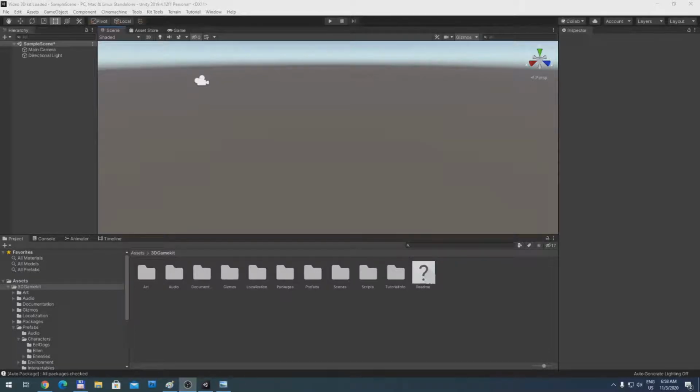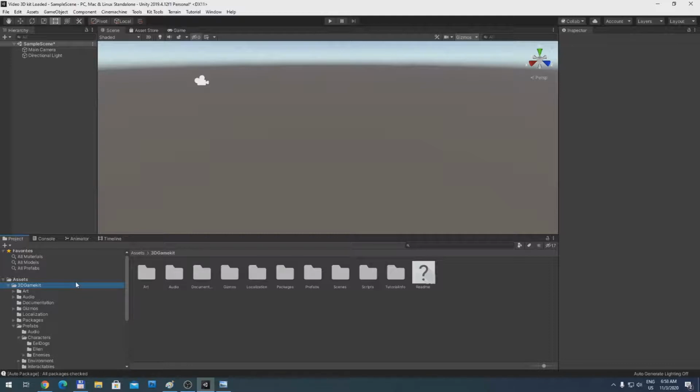So let's get into it. Since this is the first video, I'm just going to show you what Unity looks like and what you can expect from the different windows, since this is the first part. So here you got your project settings. Basically, this is your library of your contents, and where you will import your assets.